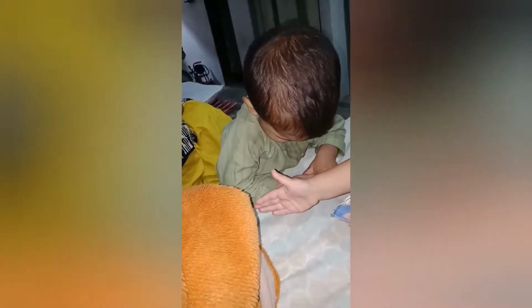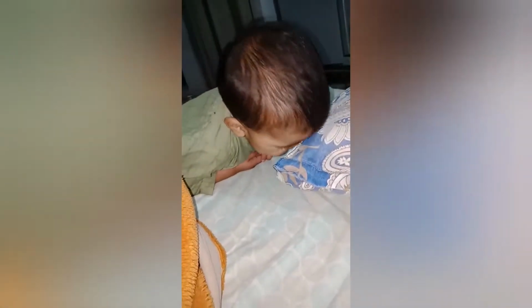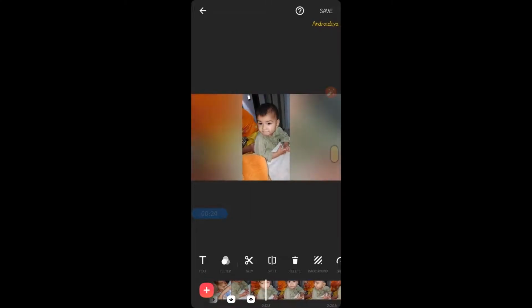Today in this video I am going to show you how you can add cool transitions to your videos using InShot video editor. And here you can see some transitions. So all these transitions are completely free of use, but you can also sign up for premium plan or upgrade to pro version of InShot to add these cool transitions to your videos. It's very simple and easy.